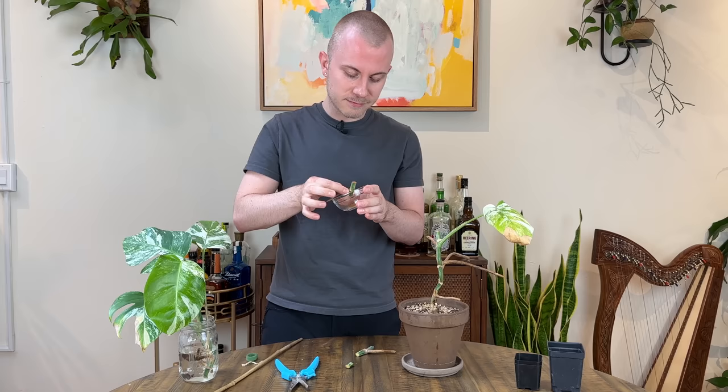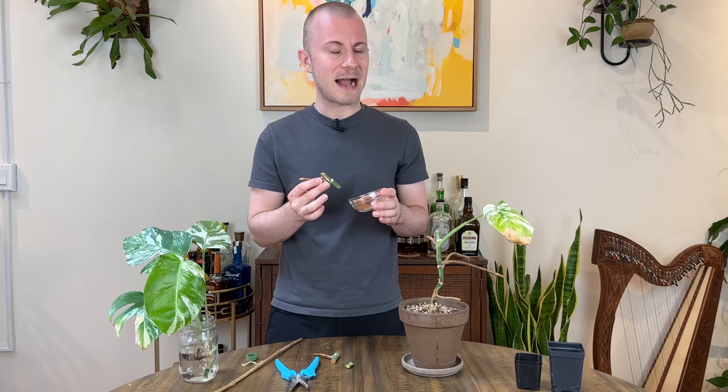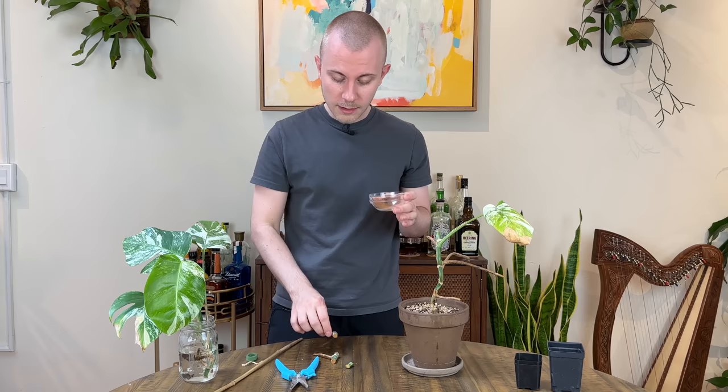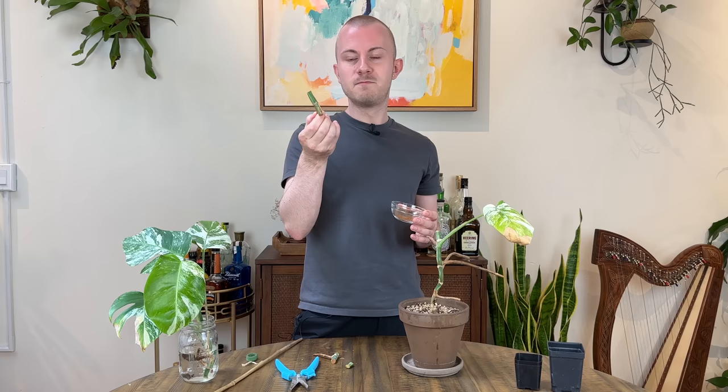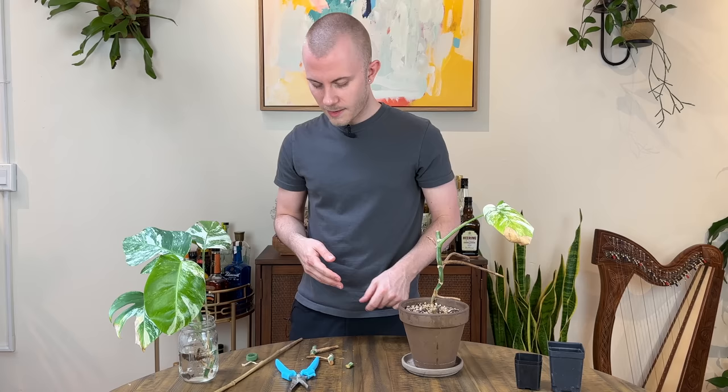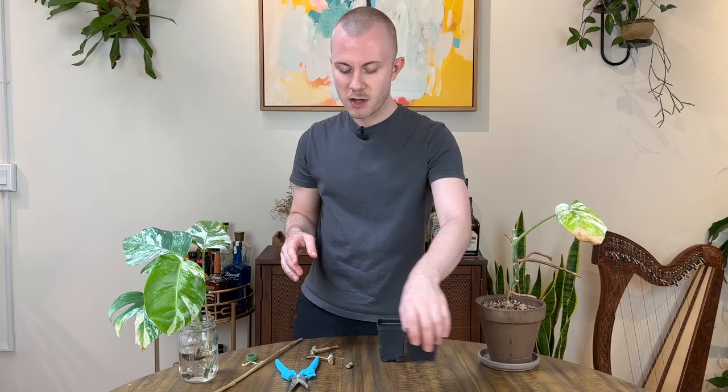This is not going to help the plant root. Cinnamon is just an antibacterial, so it's going to help keep away any rot or fungus problems that could happen with just this little sad stick with no leaves on it. I would discard the cinnamon — it is not edible anymore now that it's gotten the calcium oxalates from the stem of our plant, the reason why your pets can't chew on your Monstera Deliciosa. So get rid of it. We are going to do two different types of potting medium for our little single node cuttings.